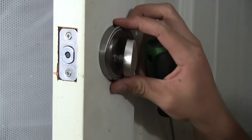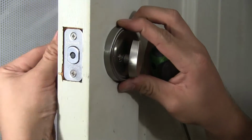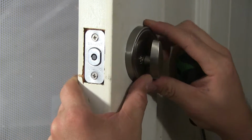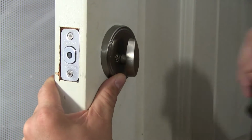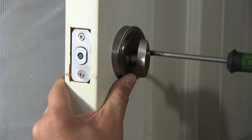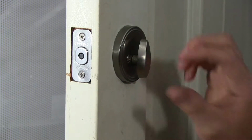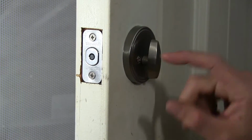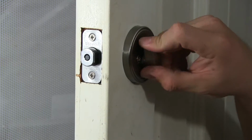As you're tightening, sometimes this thing will shimmy and move around a little bit. So make sure you line it up with either the old paint, the hole, kind of whatever fits best for your door. And make sure that after you tighten it, the lock moves freely without any major binding. Sometimes if you go too tight with these, the lock won't want to turn and it'll feel really tight.